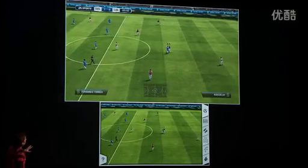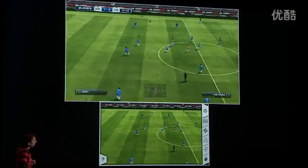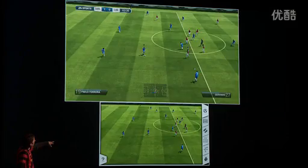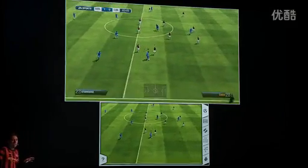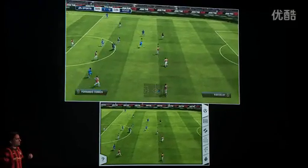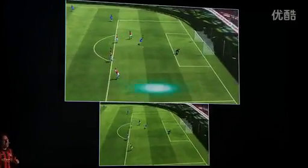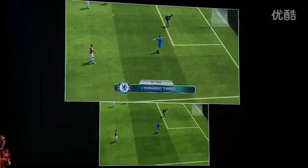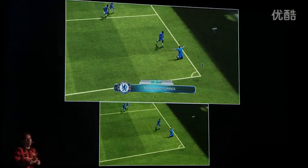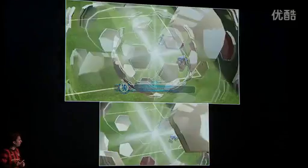Also in single player, we've also got touchscreen passing. So if Pete gets the ball here, what you'll see is he's able to tap the Wii U gamepad screen and literally pass anywhere on the pitch. You'll see a little icon appear on the screen, and that's where he's passed. So now you're no longer kind of shackled to the analog stick in terms of getting it feathered to the perfect position. You can literally pass anywhere on the pitch with as much precision as you want. So set pieces, passing and shooting, all revolutionary change for the Wii U if you choose to want to use them. So core elements of gameplay.